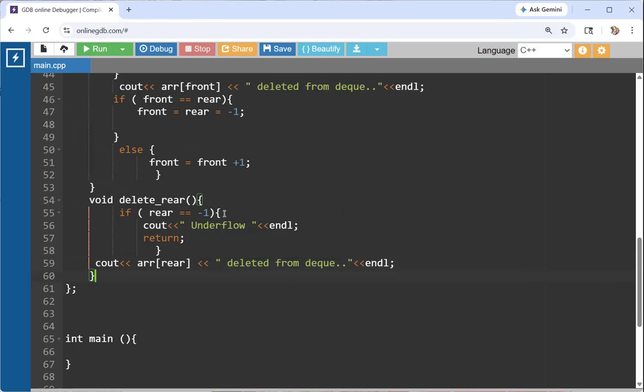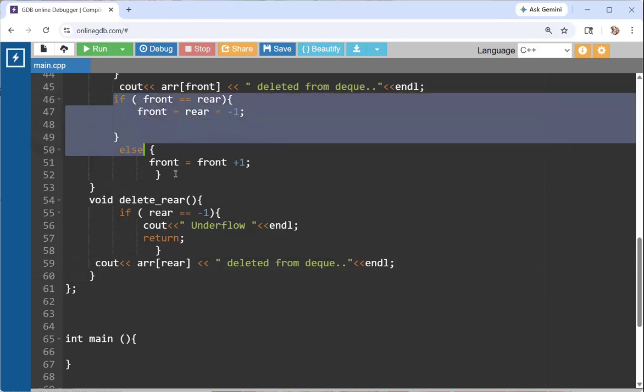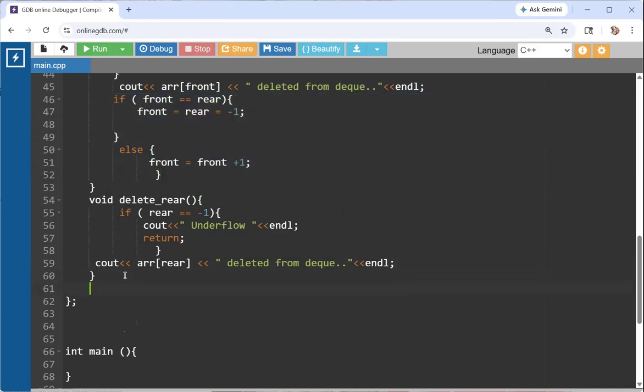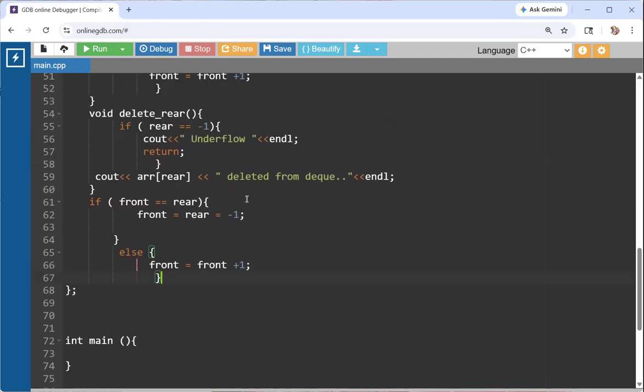Again the same scenario, I'm copying it first and pasting here. So delete from rear: if rear is equal to -1, the underflow condition will run. If this condition is false, that means there is an element, and whatever ARR rear is, is deleted from the dequeue.